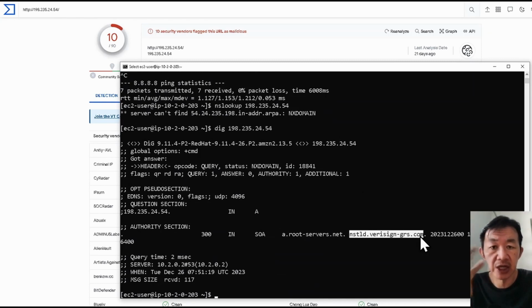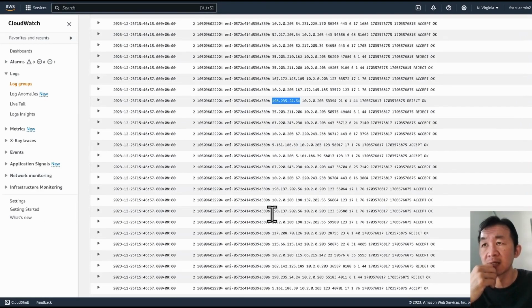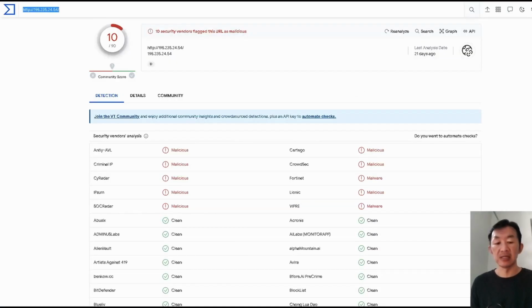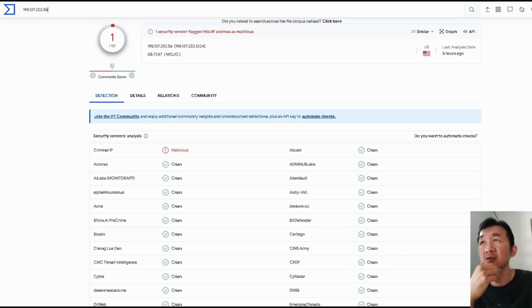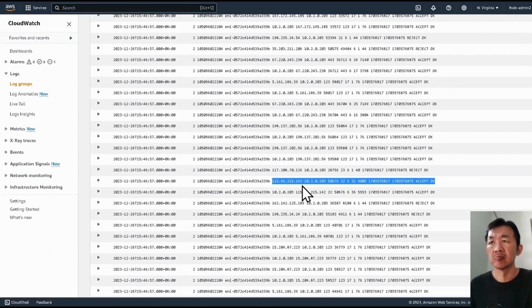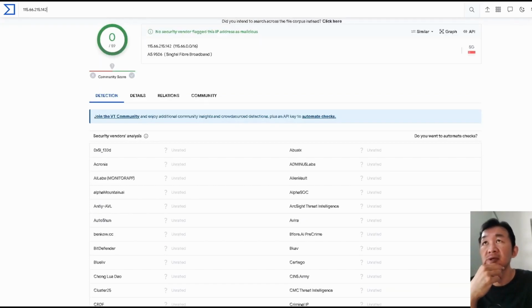Maybe you can share in the comments below what this public IP address means, because it's not just once. There are a few public IP addresses that look malicious. There's only one that is not malicious.